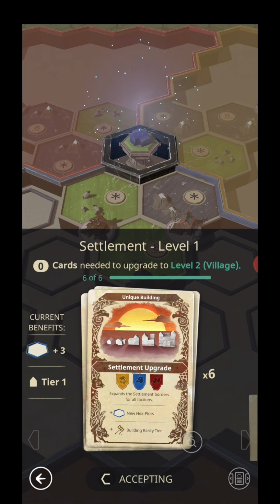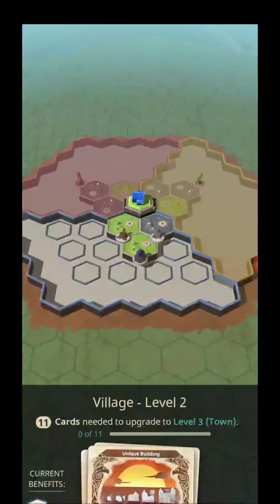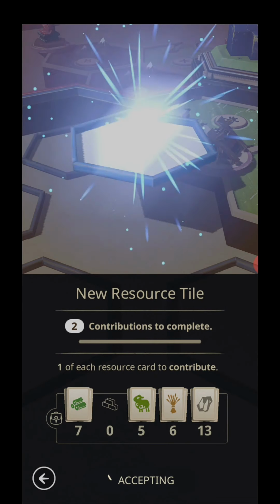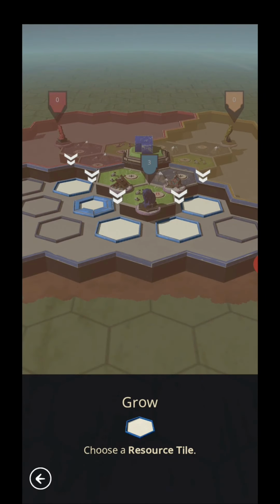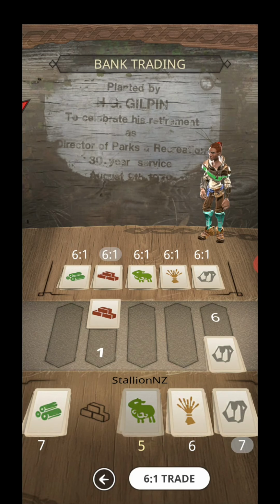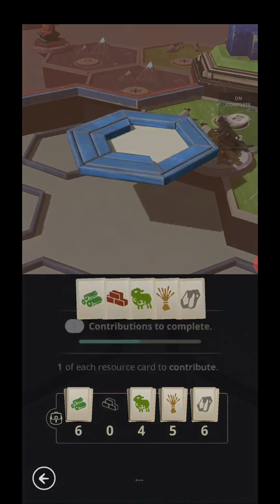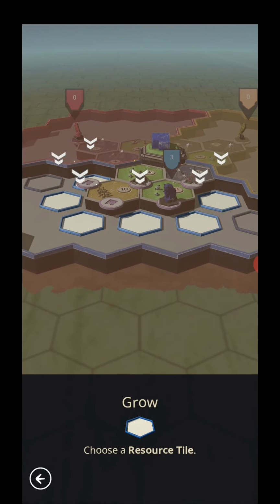So this is upgrading. As you notice, once you upgrade, it'll give you a new line of hectares around the outside, and it also allows you to build the next tier of buildings. Once you run out of space, you can grow it. The inner circle takes 2 resources to build it. The next tier takes 4 resources, and so far the outer tier takes 8. Once that's grown, this has given me 2 more places to build something.